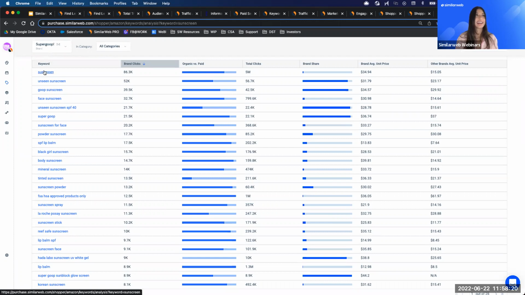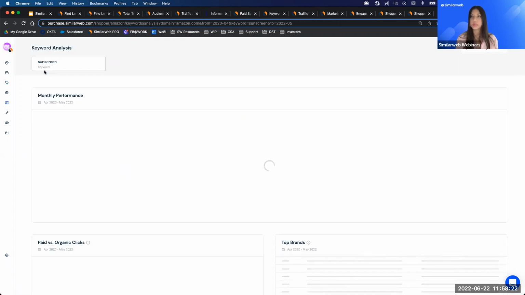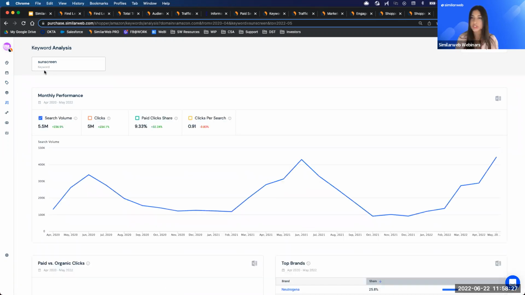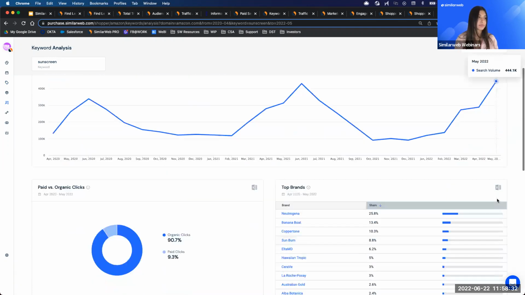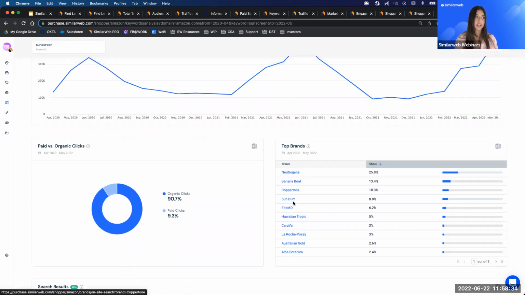We can click into that keyword, understand who the brands are that capture the most traffic for that keyword. So once again, who is your competition? And is this a viable keyword to go after? So Neutrogena is number one, but we see competitors Sun Bum and Elta high up on that list as well. So what can the portcos do? Can they invest and put more money into on-platform advertising in search on Amazon to try to steal some of this traffic away from competitors and essentially acquire new customers?